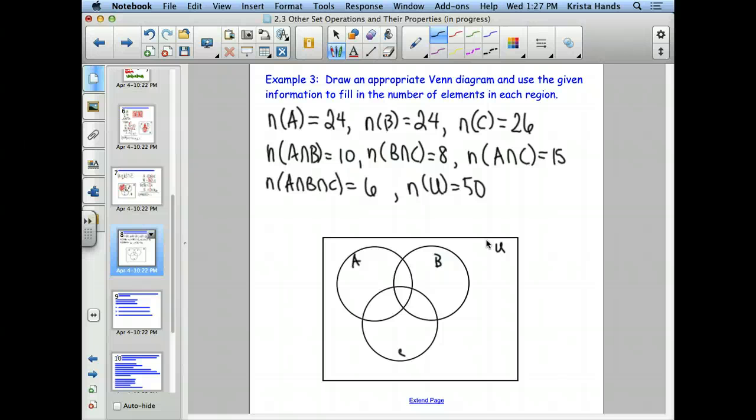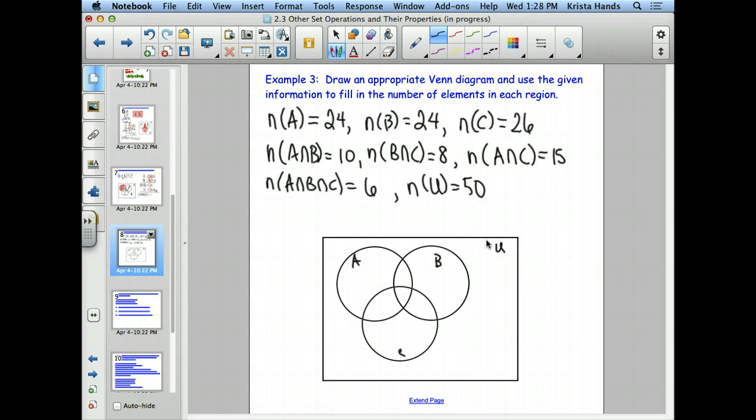But if you take a look one line down from that, where it tells you N of A intersect B is 10, you're getting better chances of being able to work with this. A intersect B would be this overlapping piece right here. But there's still 2 places where we can have numbers that have to add up to 10. So again, that's still giving me lots of options, right? I can do 10 and 0, I can do 1 and 9, and 5 and 5, and 4 and 6. You have lots of pictures that I can make of that.